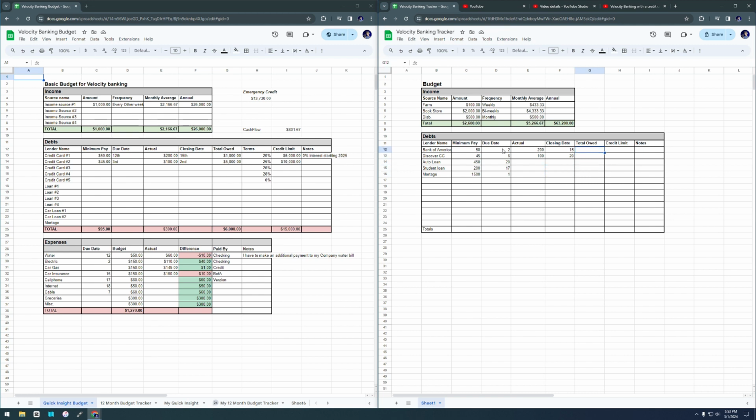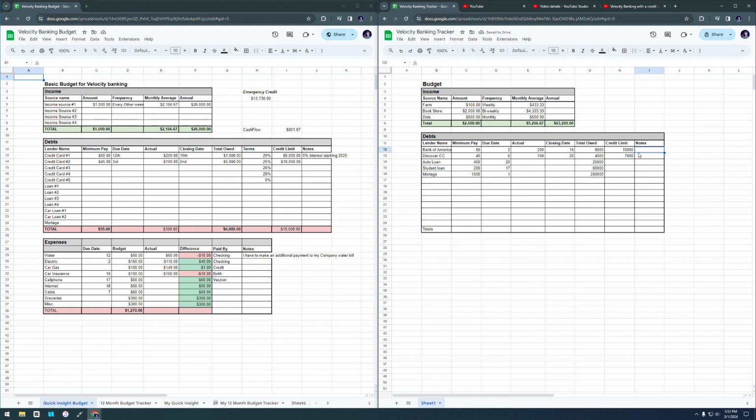Total amount owed, we just say there's $5,000 here. There is $4,500 here. The auto loan we'll say $25,000. The student loans, we'll put it at like $60,000, and the house we'll say $250,000. All right, credit limit, we'll say there's 10 grand here, and 7,000 here.